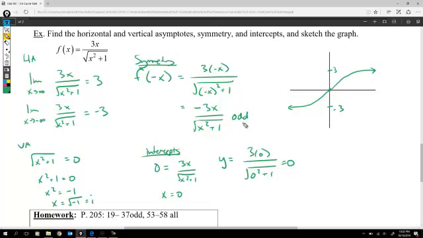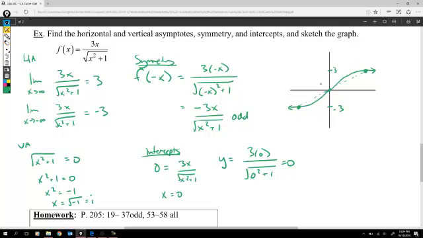Now what odd symmetry tells me is that it's symmetrical about the origin. So for instance, if I draw a point here and I connect it to the origin with a straight line and I extend that line, it'll give me the exact same point in the opposite quadrant with basically the negative coordinates. So just for example, if this was 4, 2, then this point would be negative 4, negative 2. That's what odd symmetry tells me.